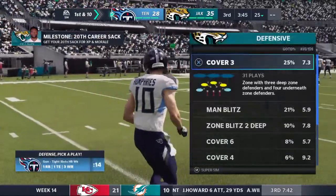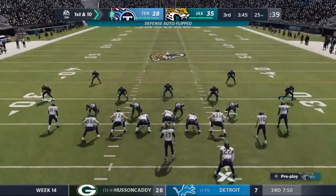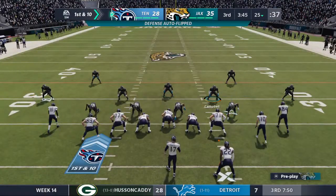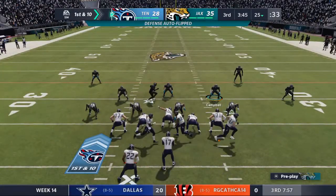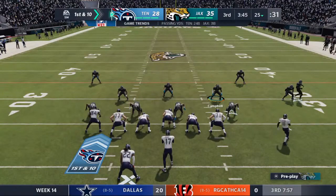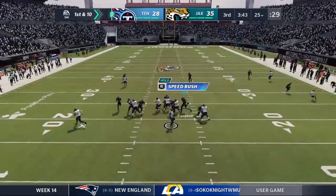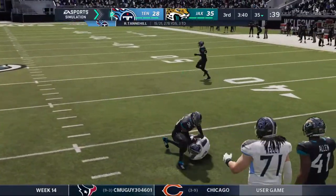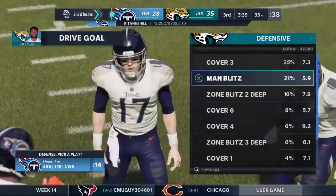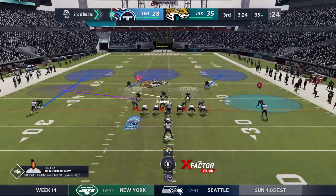At their own 25-yard line. A.J. Brown and the Titans getting the ball back here. This defense, they wouldn't mind not seeing him again for a while. 3 trips to the end zone. How about that? I think right now they would happily go to their general manager and say, is there any way you could get a trade for him, bring him over to our team so we don't have to cover him anymore? Because he is really having a heck of a ball game, isn't he? Boy, he is. I don't know that mid-game trade's going to happen, but good thought.